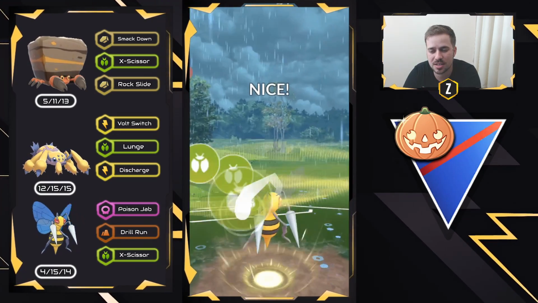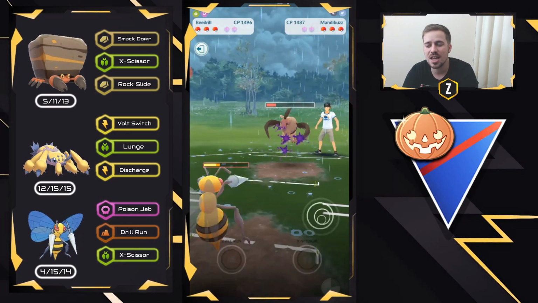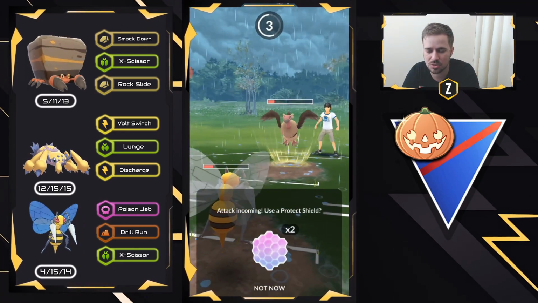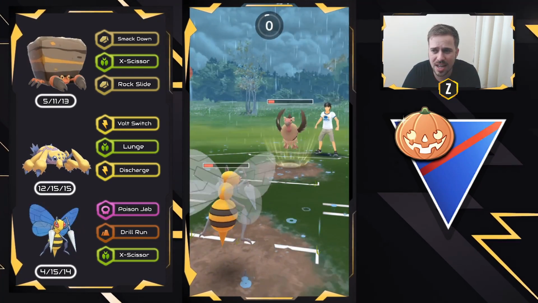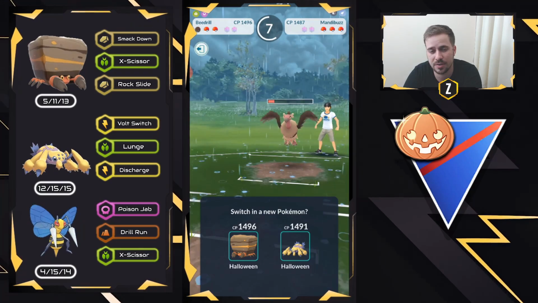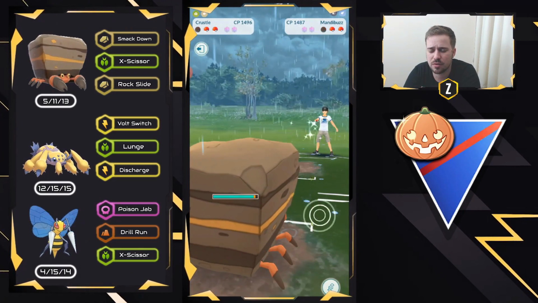So we're going for another X-Scissor right here. This is really solid to chip away the health there of the Mandibuzz, and now they're likely going to be throwing energy right here, which is completely fine. We got to let the Beedrill go down, and hopefully they don't have an Alolan Marowak in the back that hard counters our Galvantula or even Crustle. So we're going to go ahead and bring in the Crustle right here, start farming down.